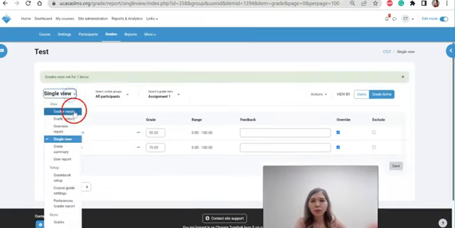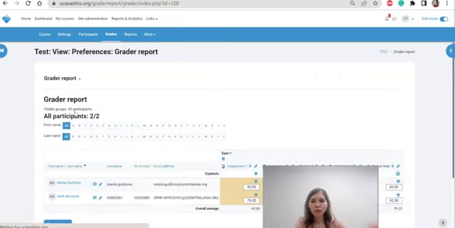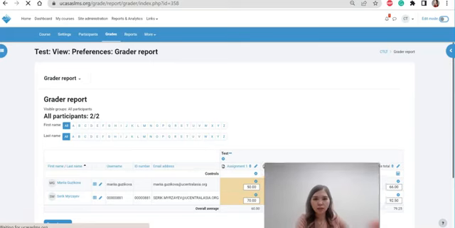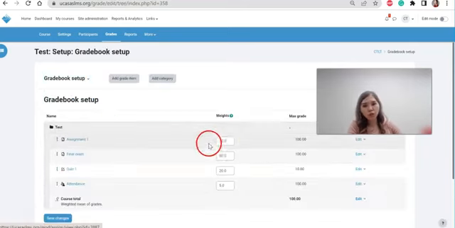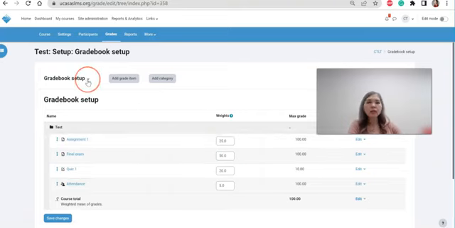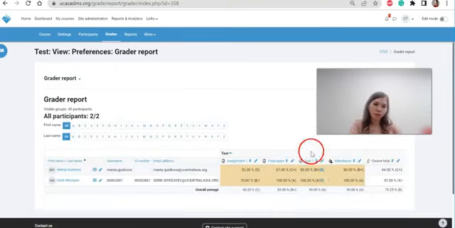And now if we go to the grader report with the overview of all the grades, we can see, okay, let's turn on the editing mode. We can see that now the course total has changed. So the most important thing for you is to type in the grade, and then at any time you will be able to adjust both the weightages on this side, and then you can change the scores given for every element, and then Moodle will automatically do all the necessary recalculations.